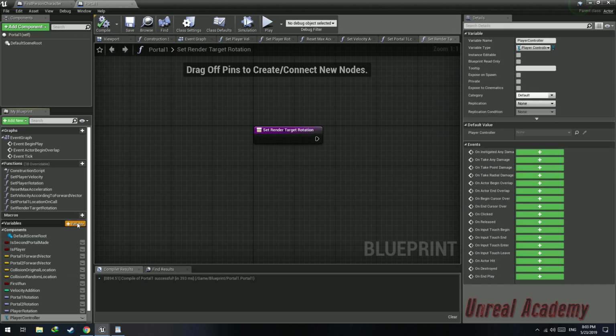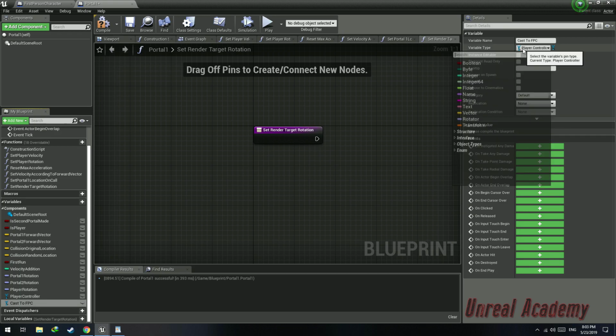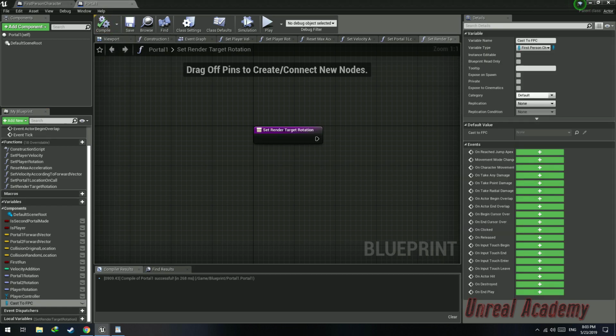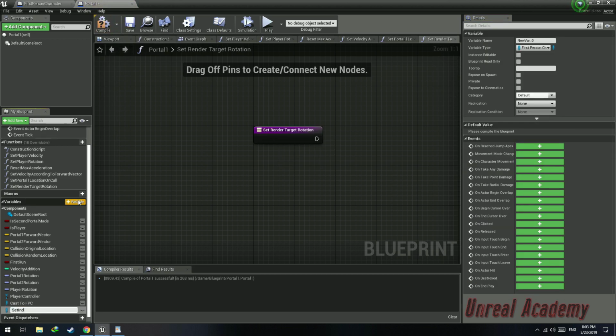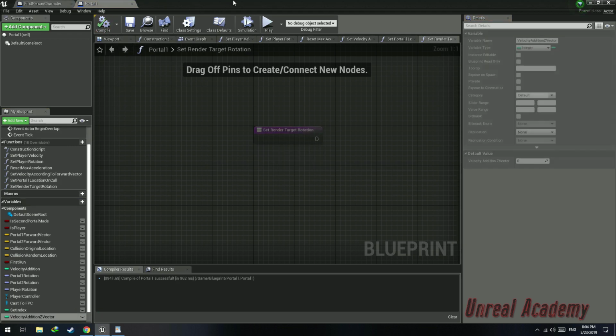Hit compile. And now we're also going to create a cast to First Person Character reference, an object reference. Hit compile. A Set Index, variable type integer, Velocity Addition Z vector, and hit compile.